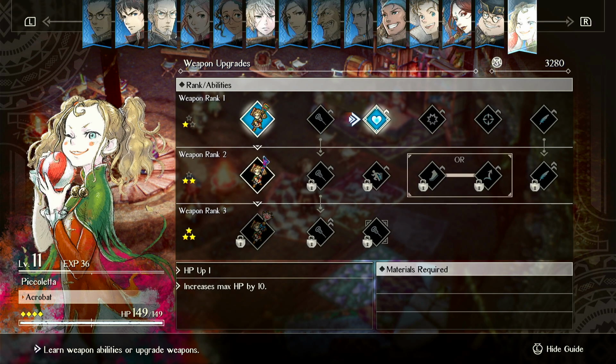And then Piccoletta just wants to tank. She just wants to create decoys and spam items. Attacking with her racket isn't really good at all, almost ever. It's really inaccurate. I don't know, it's just terrible. But her item spam is really good.